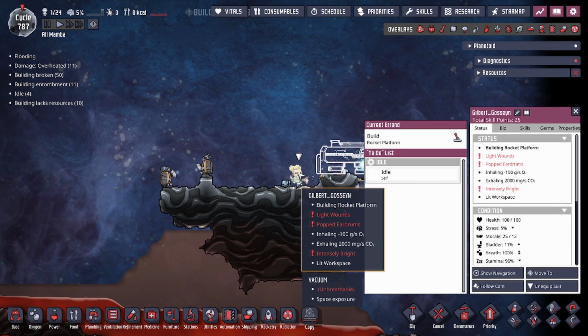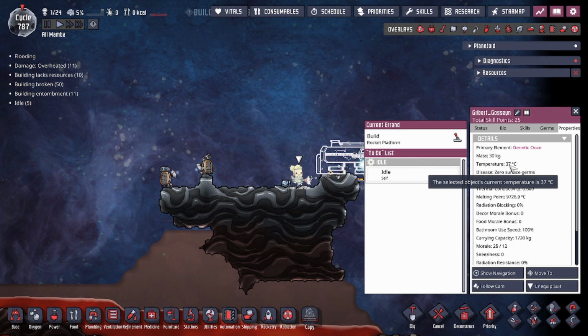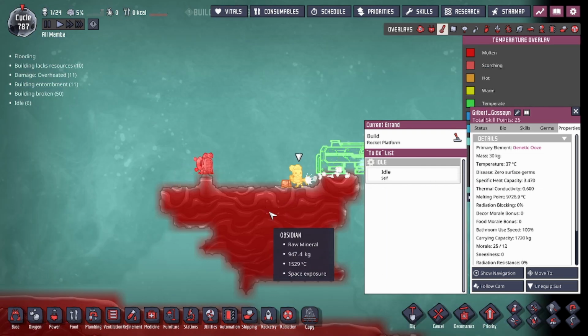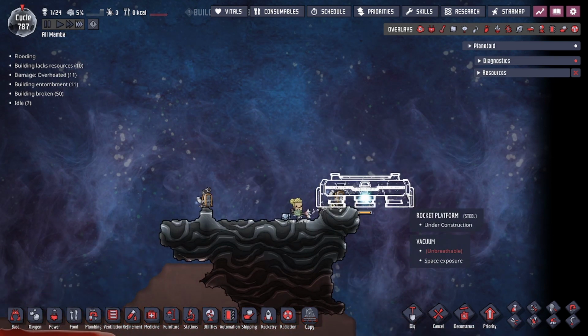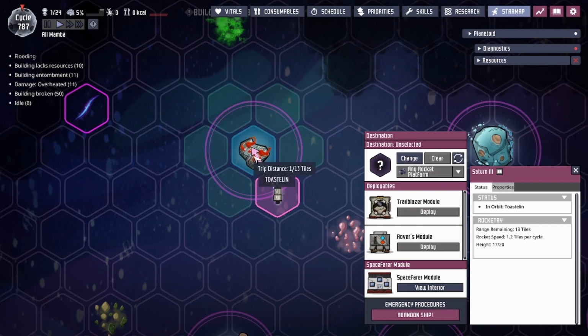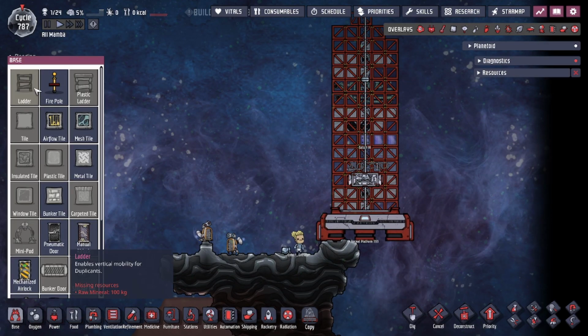Now, of course, this is nothing to worry about. The duplicate suit's not really changing by too much, and they're not worried about the heat. So this chunk of hot obsidian, it's not really anything to worry about. So we will wait for this to be built, and once this is built, you're going to want to land your rocket immediately. So change and land. The moment this is done, you're going to want to try to build some ladders.